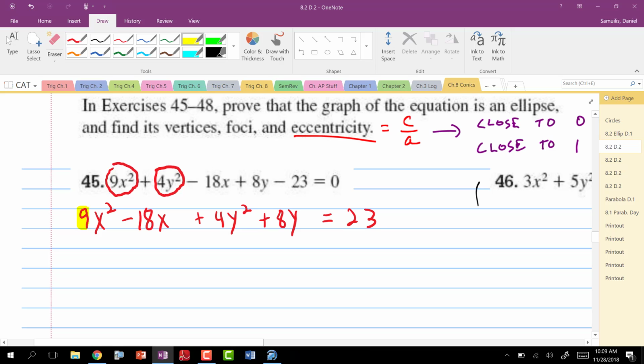You cannot complete the square on x squared and the x there, nor with the y squared when there's a number in front. So now what we're going to have to do is what we had to do with parabolas. What did we do with that 9? Let me give you a hint. After I grouped these two together, what did I do with the 9? You took it out. Only the 9, not the x. You're not getting your greatest common factor. You just need to have this to be 1x squared, and then we'll put a blank. And those that were able to complete the square with our parabola section, you're going to be fine.